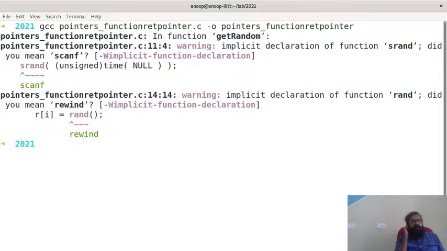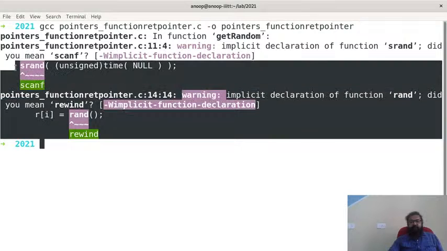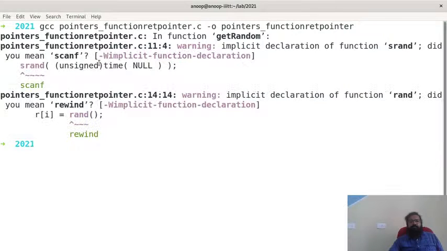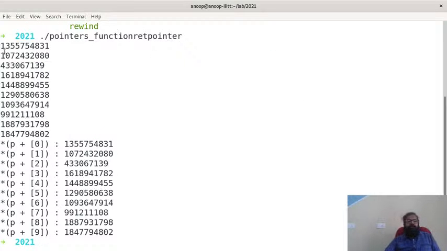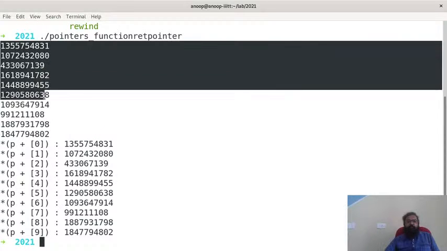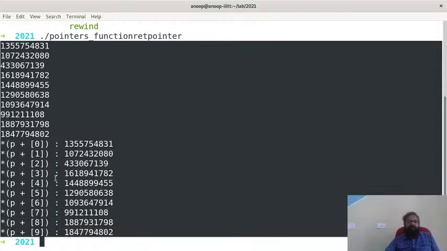Okay, over here in function, it's just a warning. The code has compiled. Let's try to run the code. Pointers, function pointer, and it has made some random numbers and printed them.